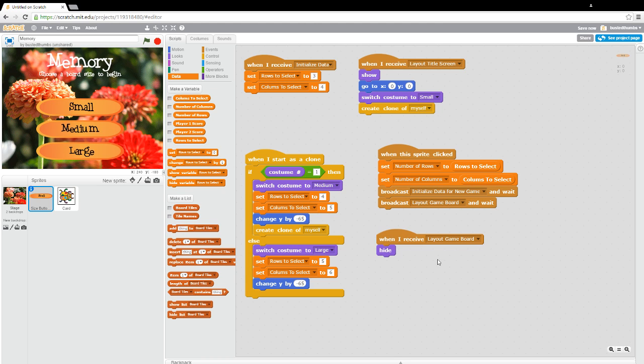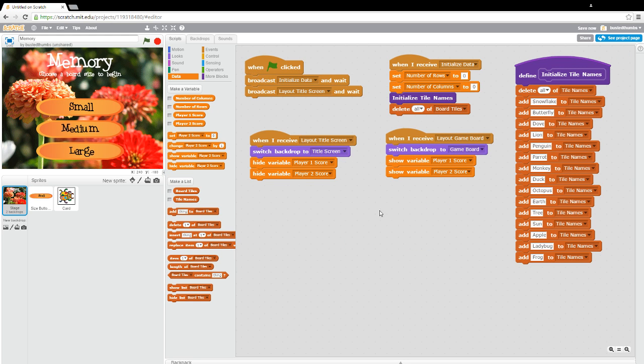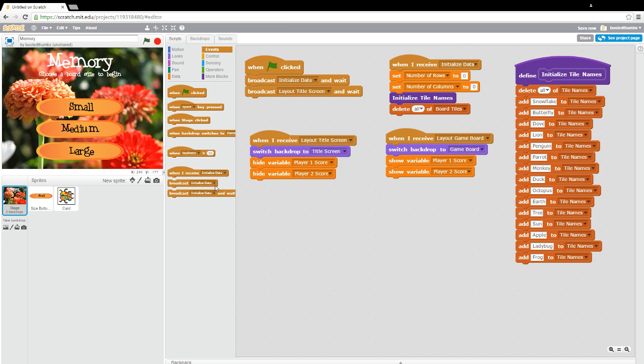We already handle that click. When that sprite is clicked, we say initialize the data for a new game, and we say lay out a new game board. Well, let's let the stage handle that, initializing the data for a new game. It doesn't handle that event at all yet. So when I receive initialize data for a new game, what I'm going to do is I'm going to have to read the things.